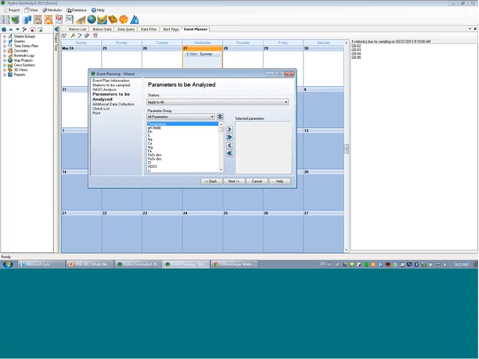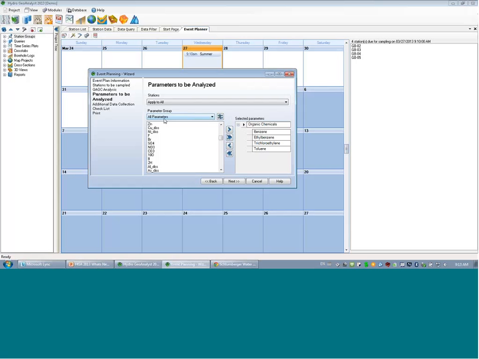in your sample. So we have a number of different groups, so you can pick from the different groups. Maybe we'll pick a couple of the typical organics. There's lots of different groups and different chemicals. You can scroll through all of them. We also have a nice little tool here that will allow you to create additional parameter groups.